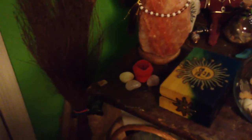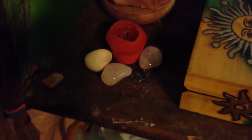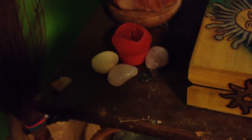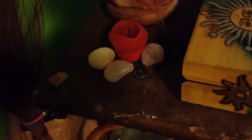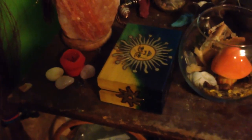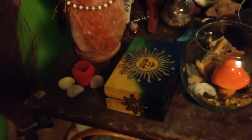Here's my Himalayan salt lamp, which actually needs a new bulb. And then here — I want to have my own altar for this eventually — but this is kind of my little love space for me and my fiancé. It has a red candle, some rose quartz, and a white stone that we found when we were swimming together under a waterfall — it was really magical — and a little piece of shell that he found and gave to me when we were in Costa Rica together. And there are my tarot cards. I used to have a divination area of my altar, but that was displaced by my ancestor altar area.